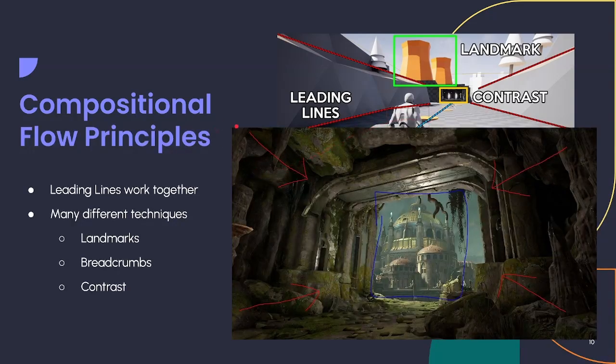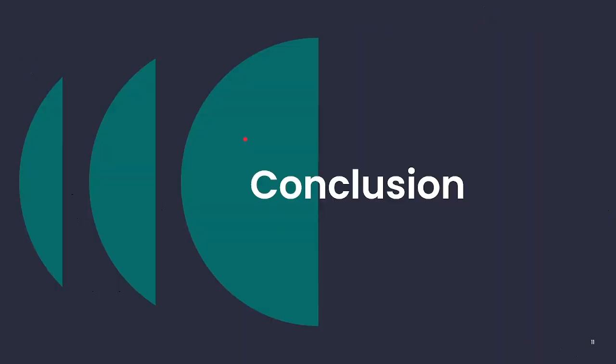And then here's another example of leading lines working with other parts of this compositional flow. So obviously this surrounding area is a lot darker, and all of these details here are very much leading inward, along with this big, more constricting gates that lead to a larger area, going from a dark area to a lighter area, and a smaller area into a larger area. The contrast is very, very clear here. And yeah, that is the compositional flow principles.